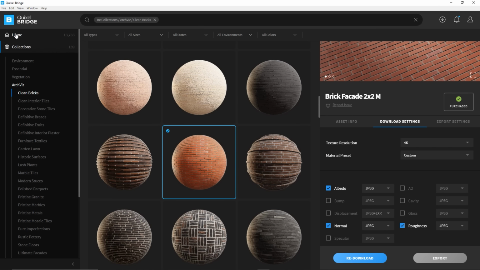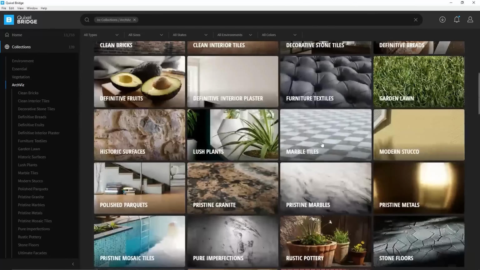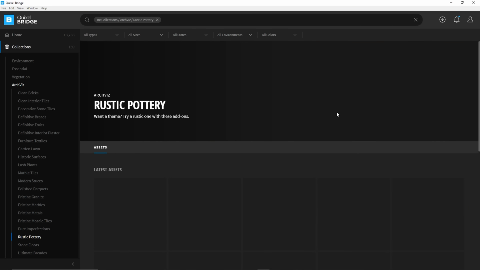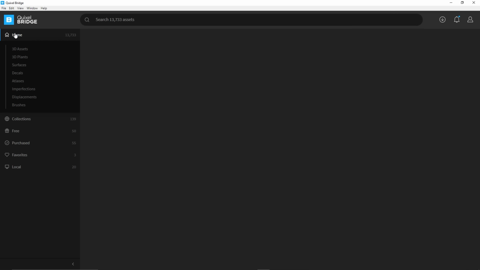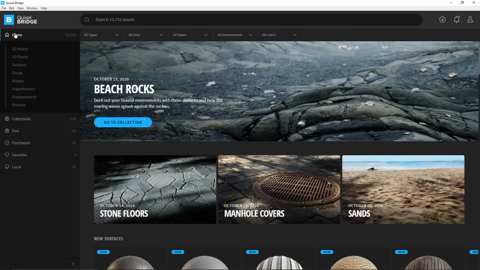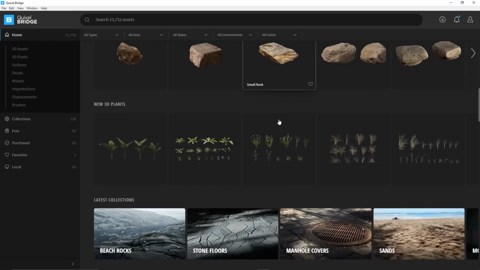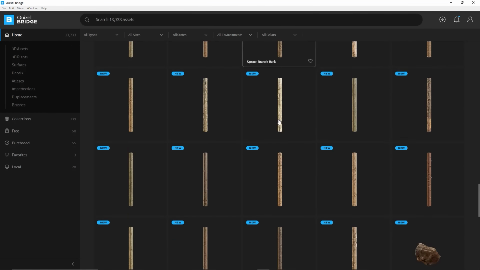So I'm coming back to my ArcViz collection. Let's close my brick over here. We can start with some rustic pottery. Actually, let me come back to the home section. And here I found that the Megascans team just uploaded recently some nice 3D objects. So let's check where they are.